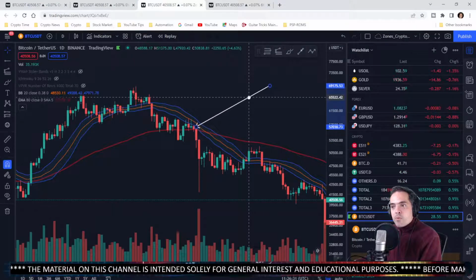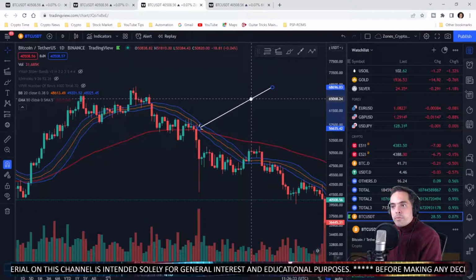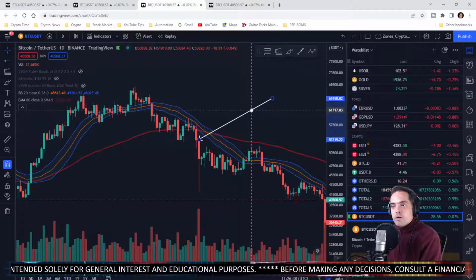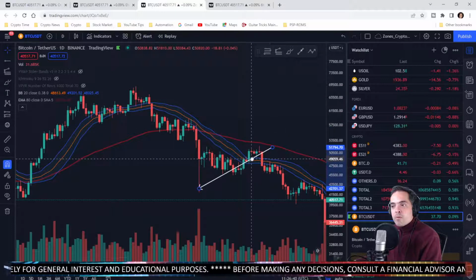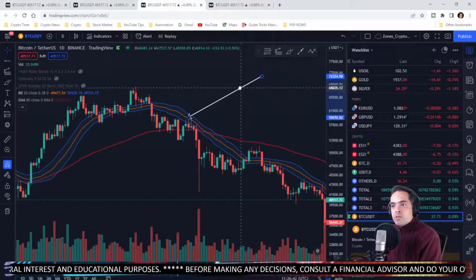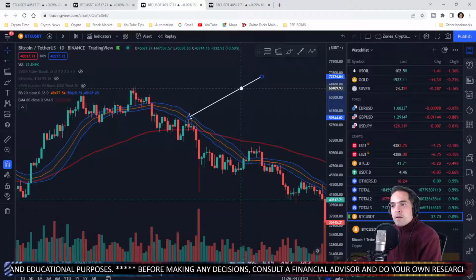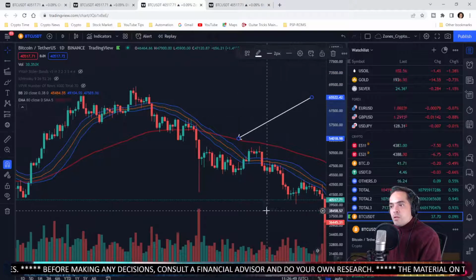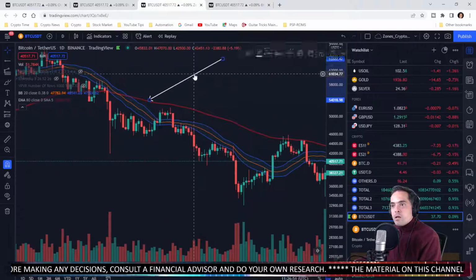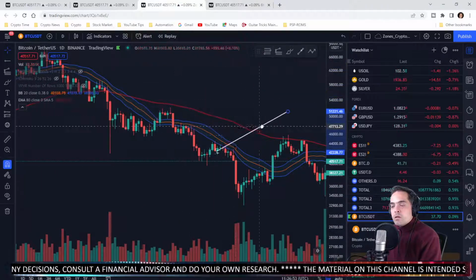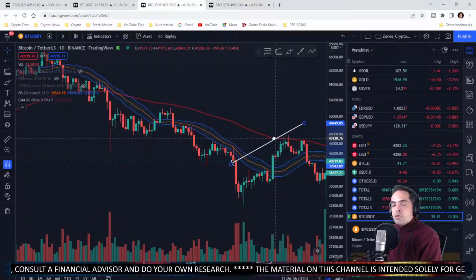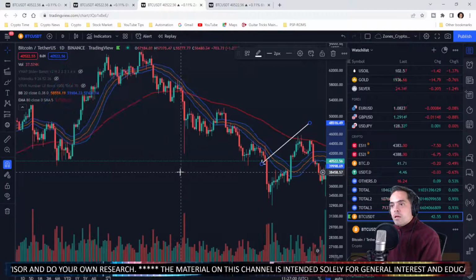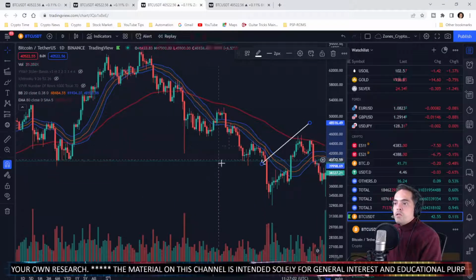So here's an example. The price breaks below the Bollinger Bands and below the EMA, so we enter here. We're going to have our profits here, and our stop loss would be somewhere above this previous high. You see the movement is downwards, so we are good to short, in this case BTC, on the daily chart.